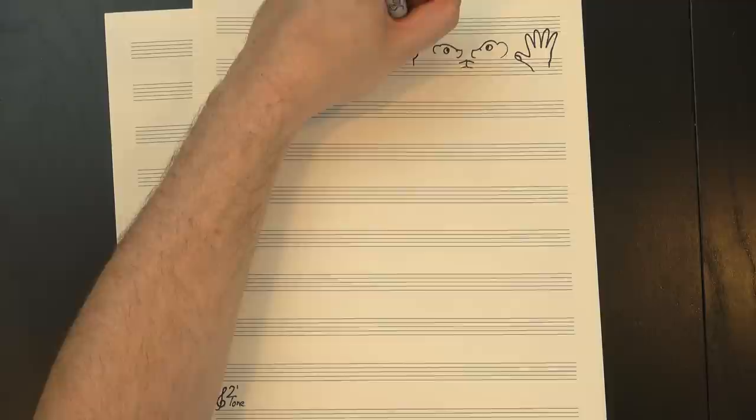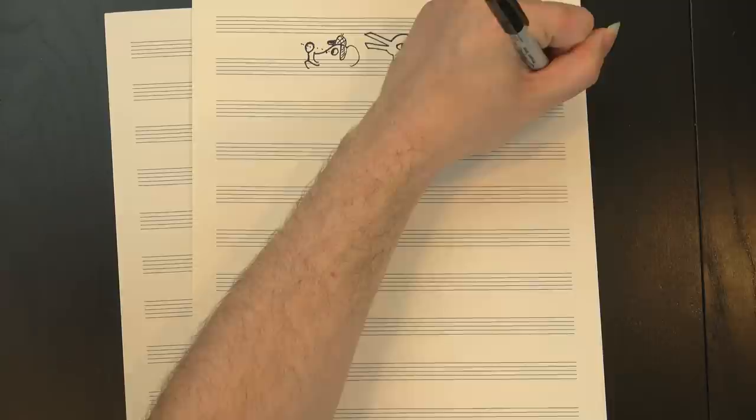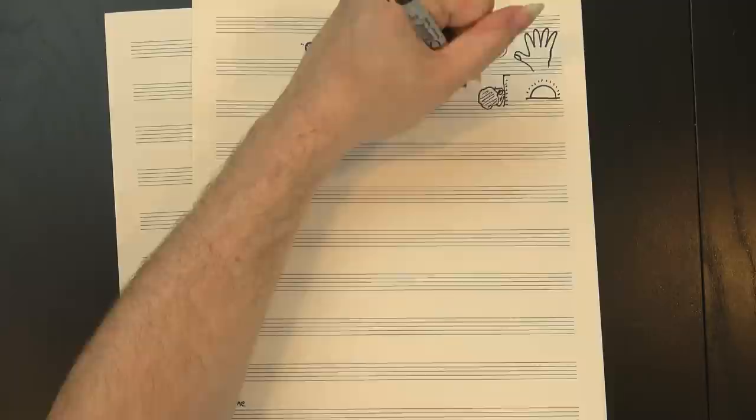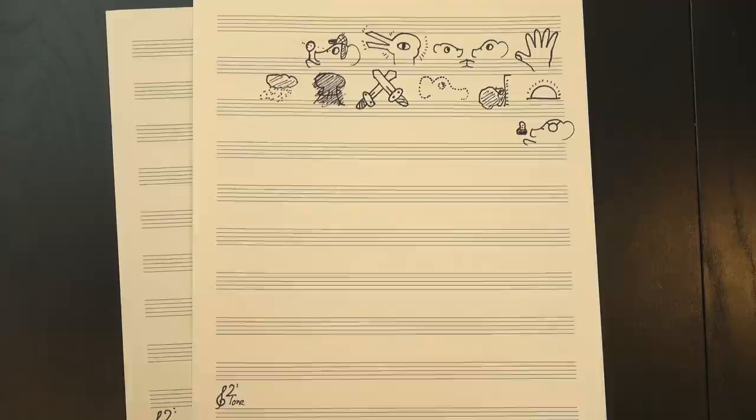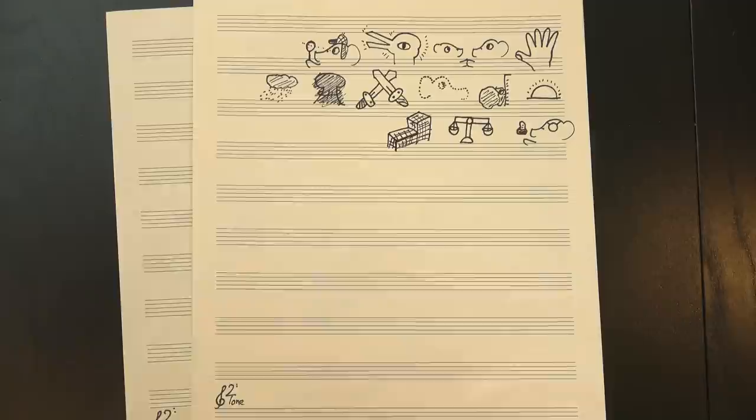These five sections have five different relationships with their keys. In the first, we have a sort of soft ambiguity. There's not enough information to really determine the root. In the second, we strongly establish C major. In the third, it's ambiguous again, but this time it's a hard ambiguity. Whereas before we were missing information, here we've got contradictory information with a heavily implied resolution that gets subverted. The fourth section strongly establishes A minor, and then finally the chorus synthesizes the two keys, presenting them as two equally valid destinations within the same harmonic framework.